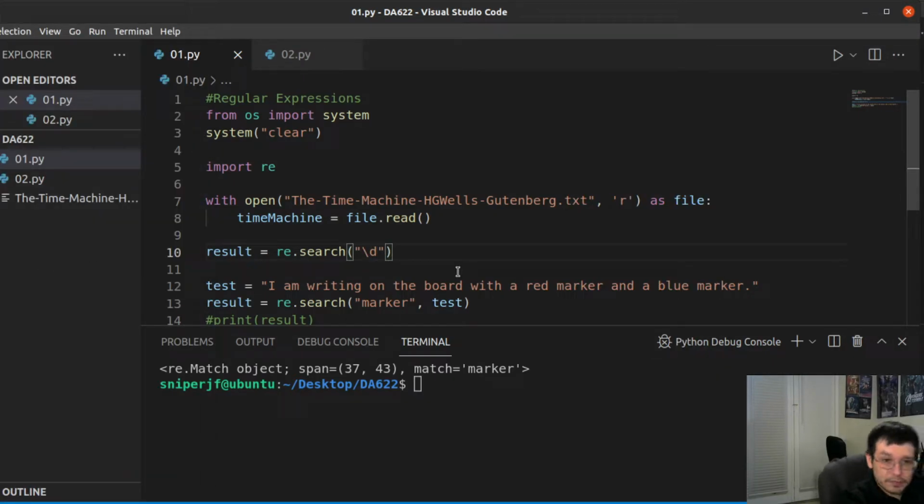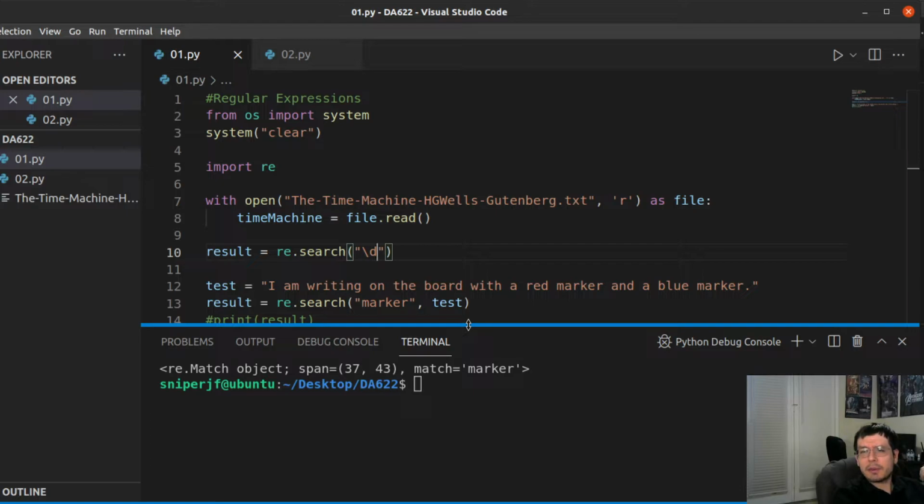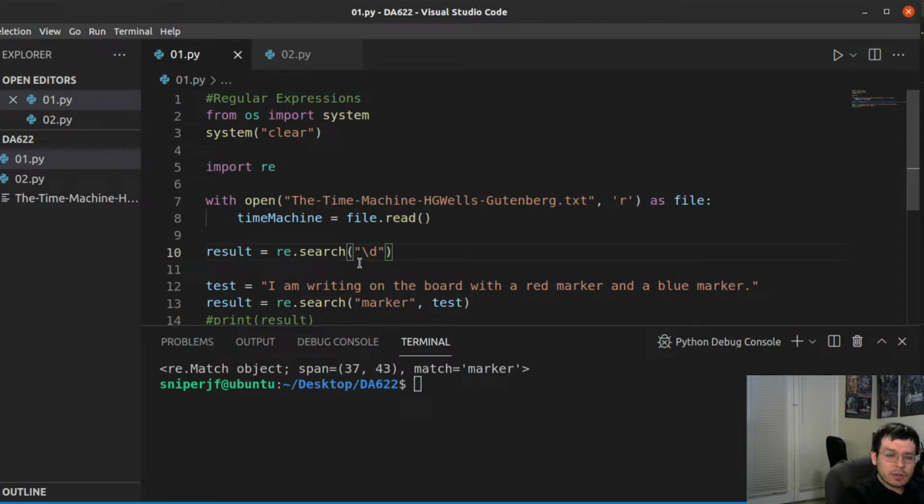So, let's try to just look for all digits in the book. Okay. I don't think there's page numbers in here, but there's probably some form of numbers in here. Actually, I was testing ahead of time to see if we got numbers, and I do recall getting some numbers back. So we should get some numbers, but I was surprised. It's very few numbers. So, okay, this should return at least the first number. May not return all numbers, but yeah.